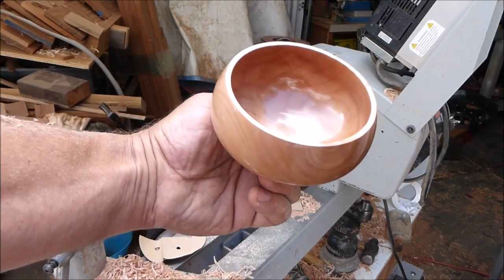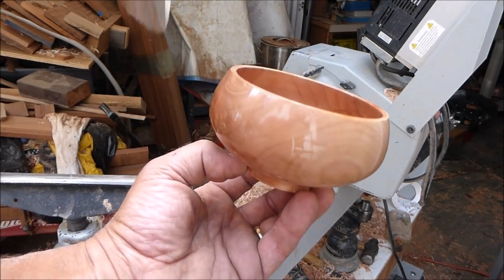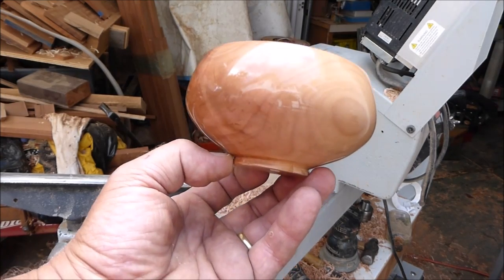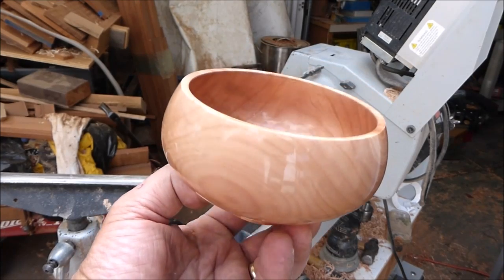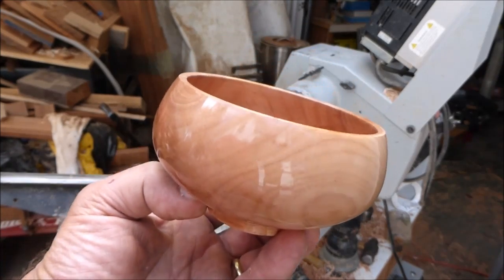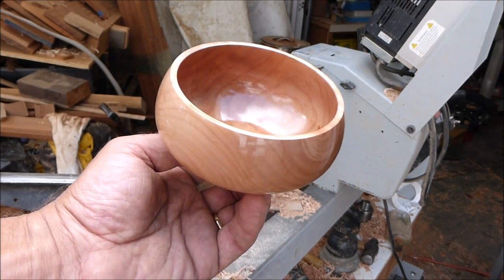Finished eucalyptus bowl. The weather's getting real transitional here right now. Some clouds came in and it's definitely changing. Alright, so there you have it. I'll take a few stills and post those when I'm done.